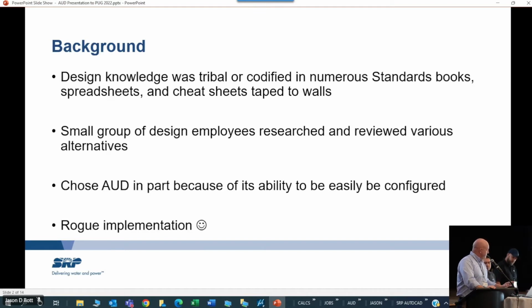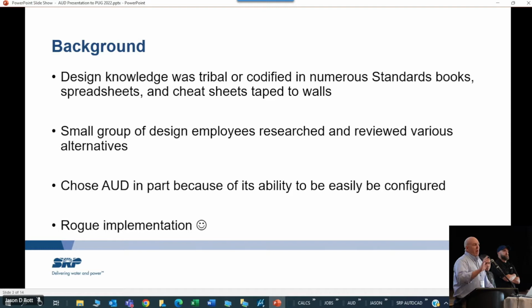So with that, the background for our group and our implementation: about 7 years ago or so, a small group of designers got in a room and we said, hey, we know there's a better way to do what we're doing. We had all this tribal knowledge that was in everyone's head, and we had like 7 or 8 manuals that our design staff had to know and memorize in order to do their job effectively. And oh, by the way, to make certain design decisions, they had to go into various spreadsheets to run cable pull and voltage drop and you name it, right?